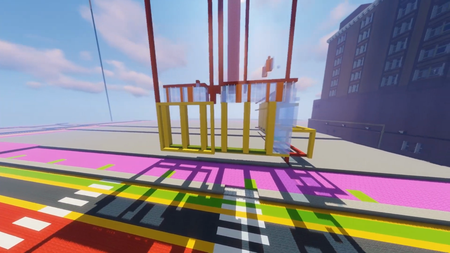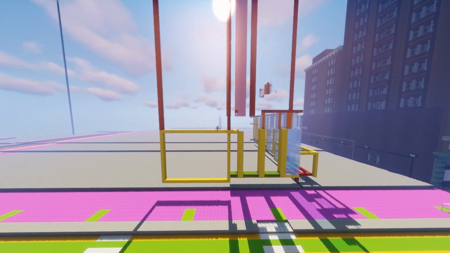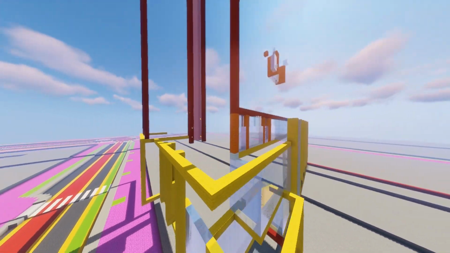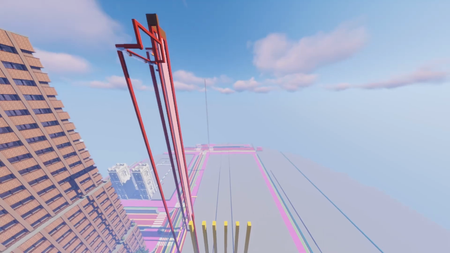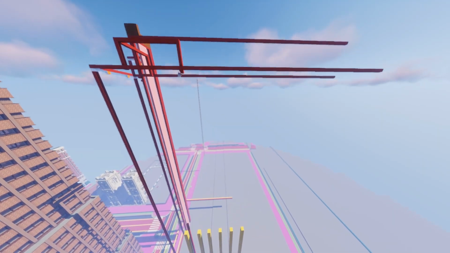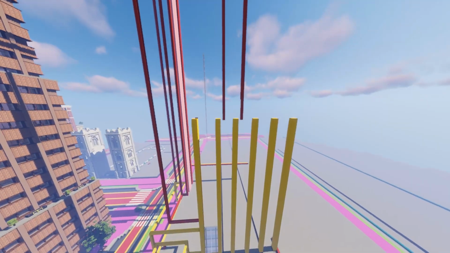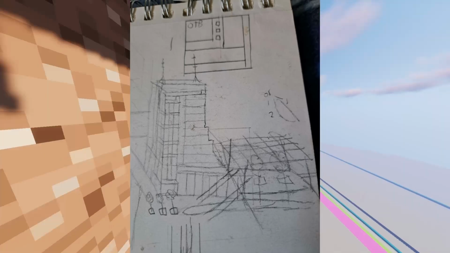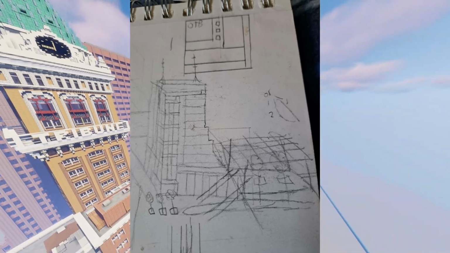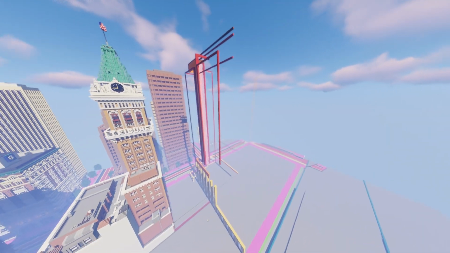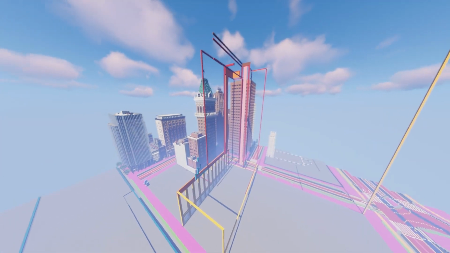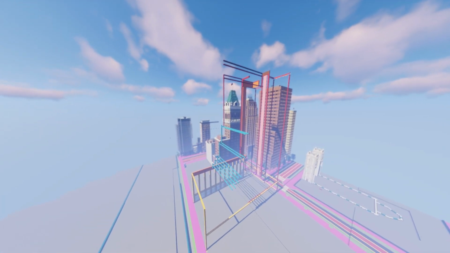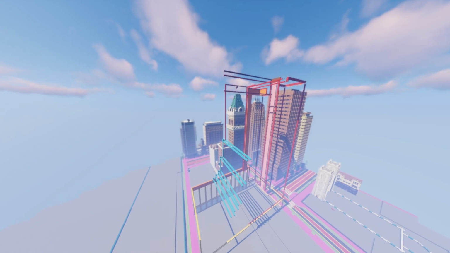I did take some inspiration from two buildings, as you can see. Me building the back of it, at least trying to sketch it, and I did want it to be like a staircase in the back, but then I quickly changed how the back was because later on I didn't like it, and I don't think it would have worked anyways.